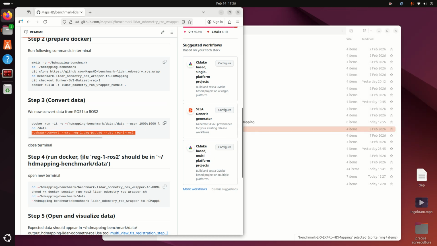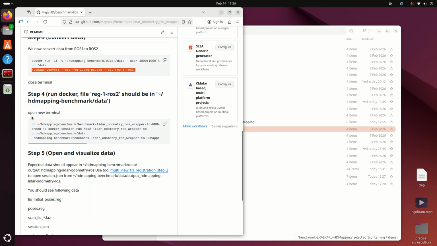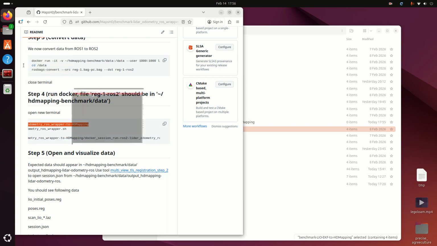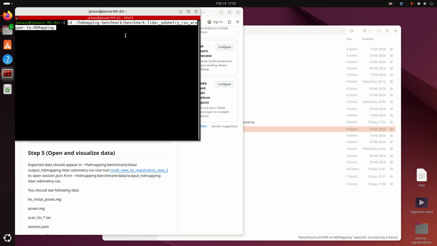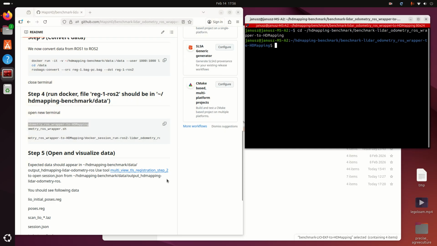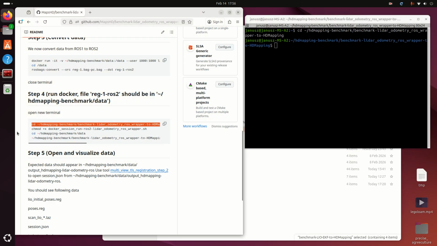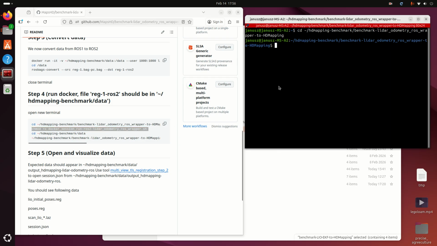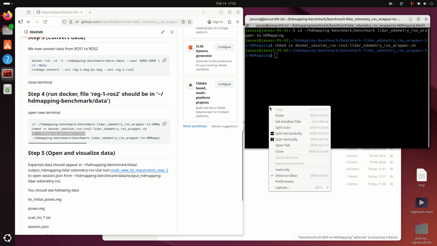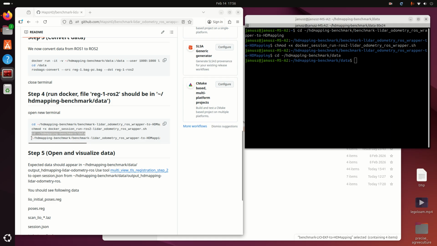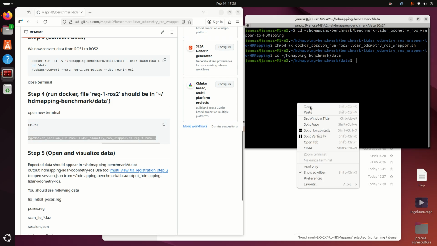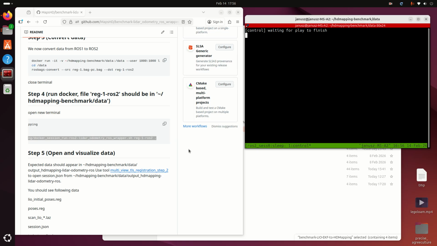So we close the terminal, then we have step 4. We open the terminal, we go, we change some files, accesses, then we go to the data, and finally we launch the algorithm and observe.